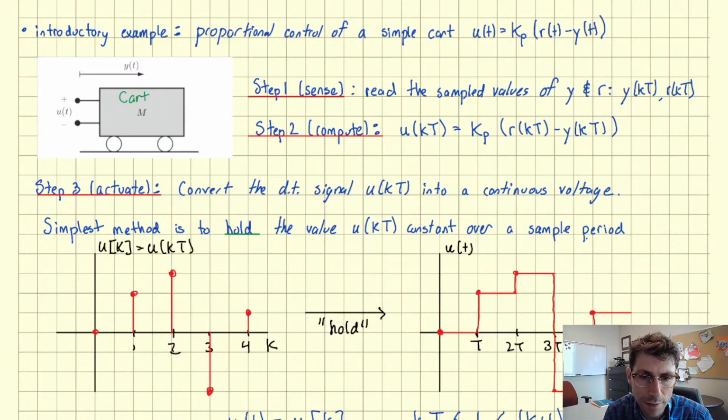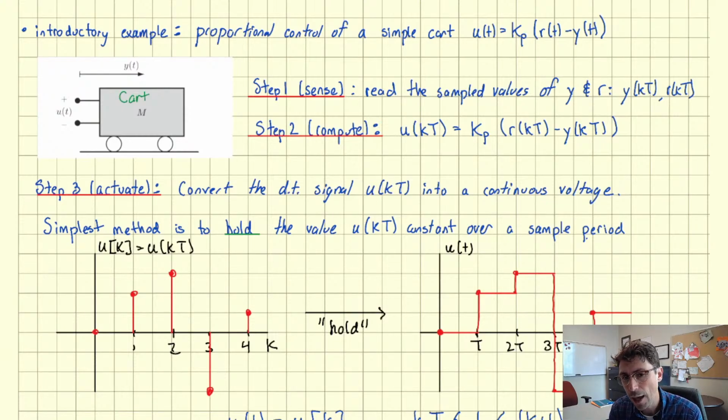So we had the cart. There was this simple cart example where we wanted to control its position, one-dimensional motion. We decided to use proportional control, and we talked about all the nice properties that the closed loop system would have if we used such a proportional control. Then we started talking about the implementation. How do you implement this when you have analog to digital conversion hardware, similarly digital to analog conversion hardware, and a microprocessor which is implementing the actual feedback control law?